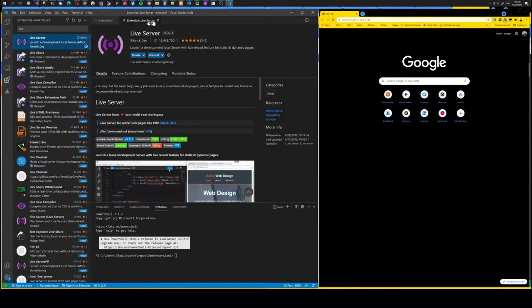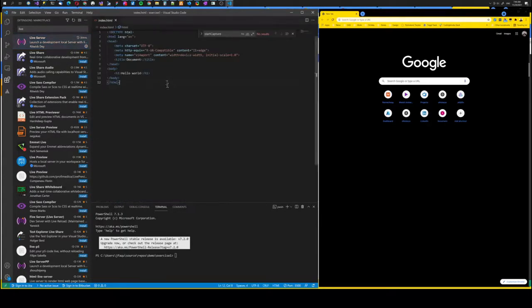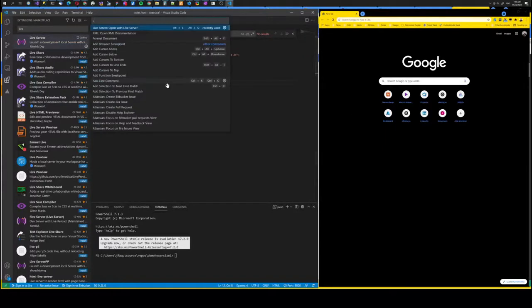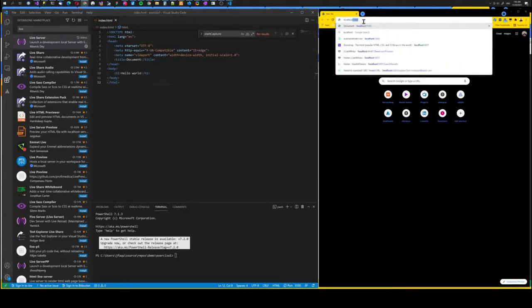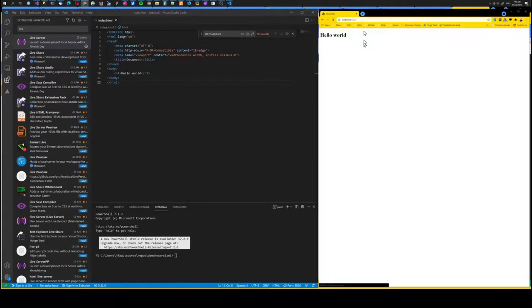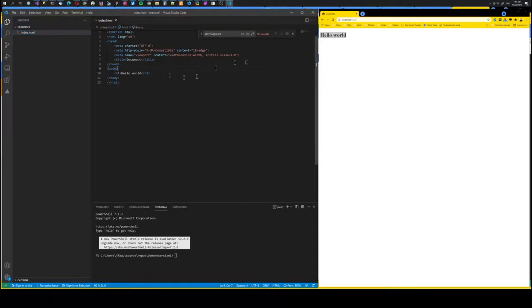Once you do, you can hit F1 and type live server and click on it here, or you can click on the bottom right. It's already running. It's on port 5500. So if I go to my browser and say localhost 5500, it's going to show the hello world that we just did, right?